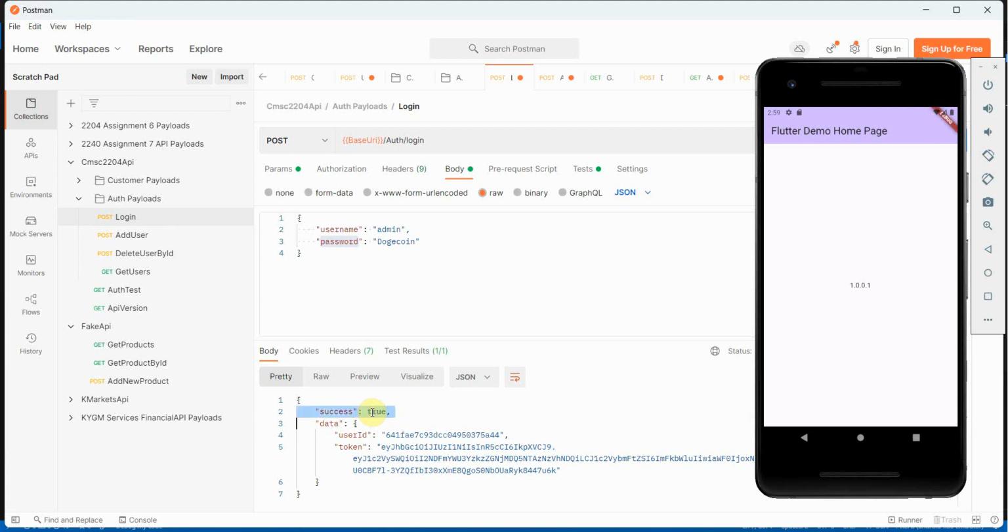If you think about it, we send the API call, or we send the request, and if it fails, it's going to return a 401, just a 401 unauthorized. So that's not going to return anything. It's not going to return any of this stuff, at least the way it's set up currently. And if the request goes through properly, if we send in the right stuff and the user's authorized, well, then it's redundant, because we never set success to false essentially. So the way that it's set up, this is redundant, so we're not going to need to work with that. So we have the user ID and the token.